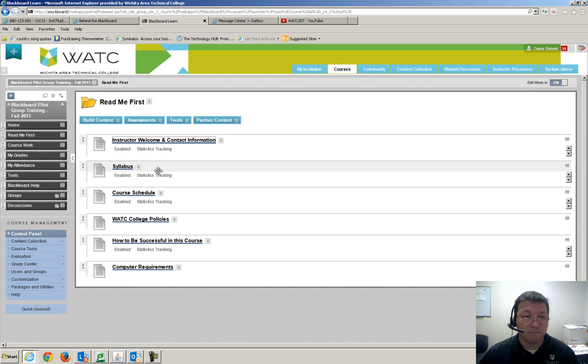Okay, so hopefully you've been able to go in and update your documents in the README First folder. So pretty easy to do that. Maybe an extra step than Angel, but still it's a pretty good process, and you'll be able to use that when you actually set up your README First folder in Blackboard when you set up your classes next semester. Alright, so our next step that we're going to look at is the online attendance tool, and then we'll finish up with the Grade Center or Gradebook.